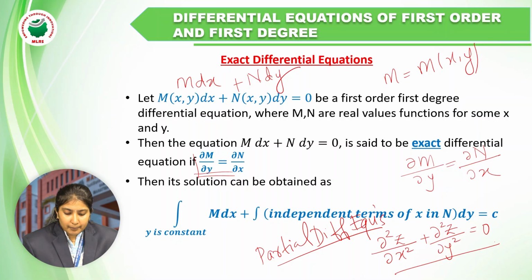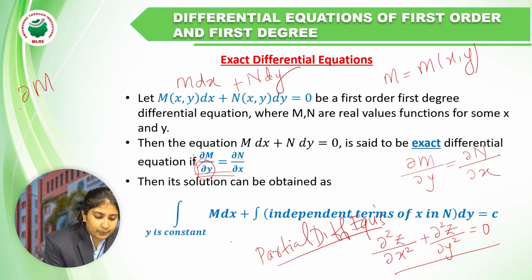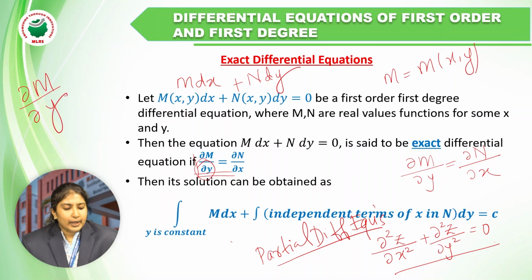Right? So coming back, why did I take the topic of partial differentiation? The speciality of partial differentiation is that only the variable with respect to which you are differentiating is given respect; the other variable is given zero respect. In brief, assume I am taking dou M by dou y. So what does dou M by dou y mean?